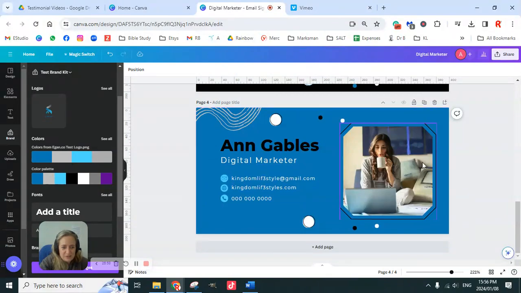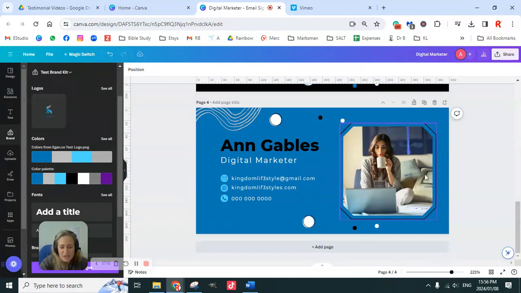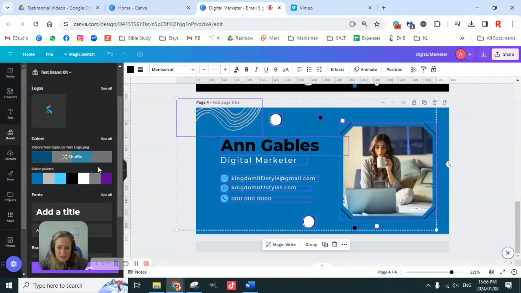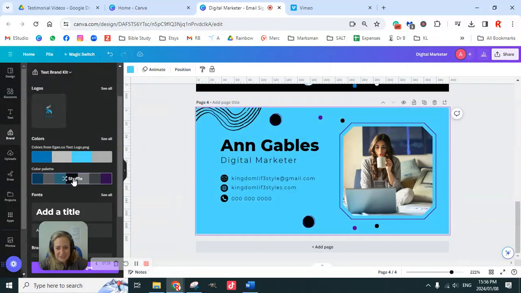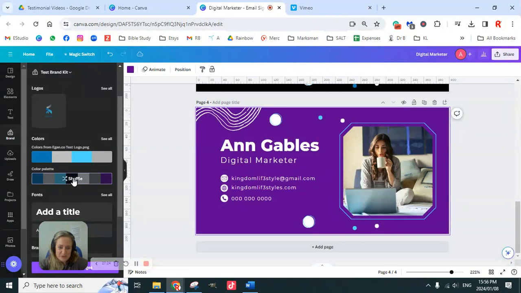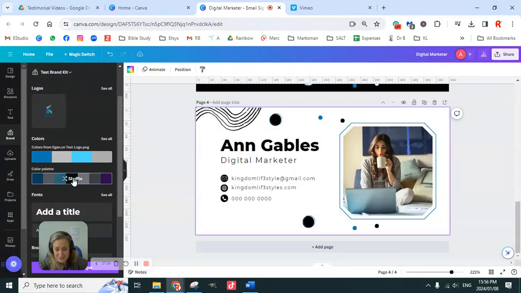Like you guys saw, I changed the circle to the square. So I think it's very important to always just, it's got to be something that you like. You've got to be the one who likes it. And you've got to add a little bit of your own spice in there. Okay. I think that's very, very important. So this is the purpose of the brand kit, literally.